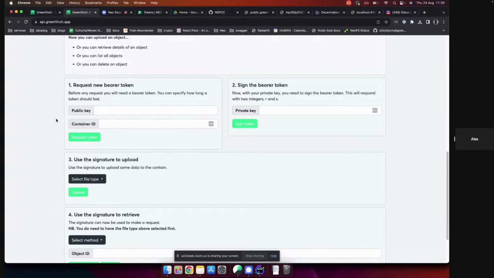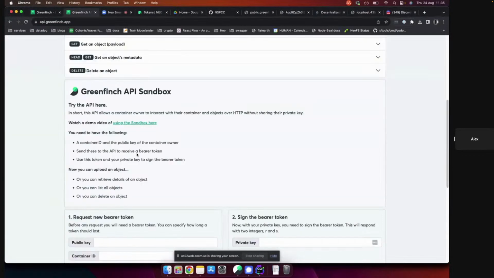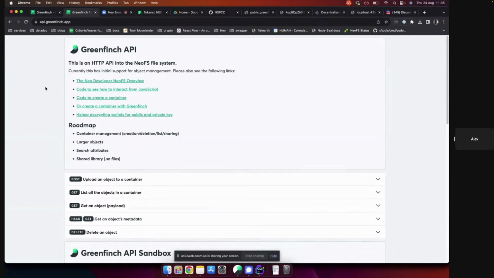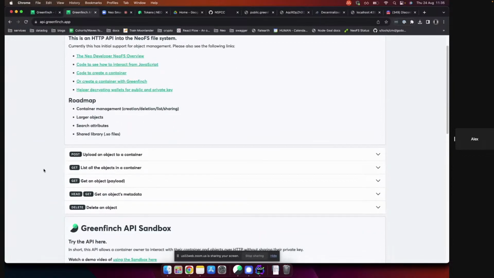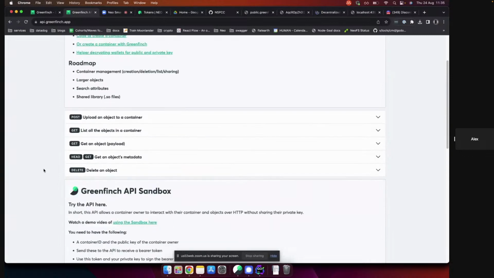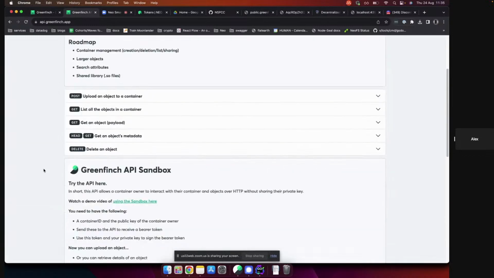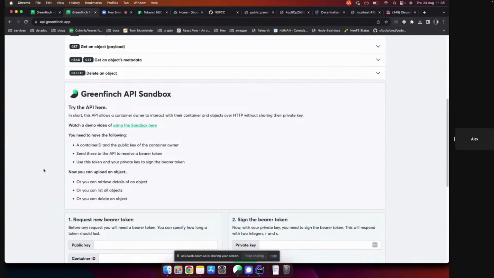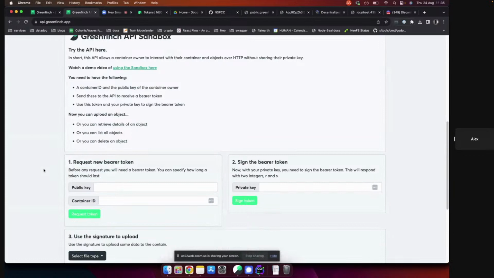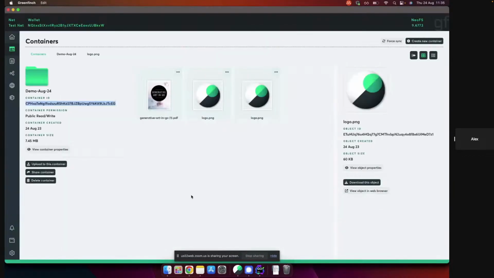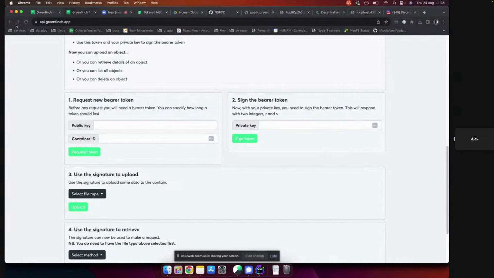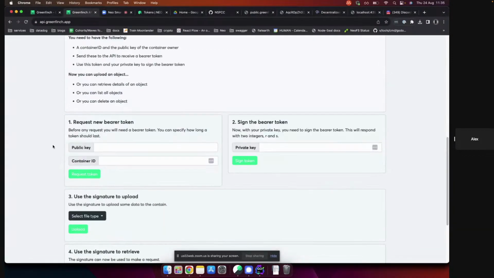So I was demonstrating the Greenfinch API. Sorry, I've just heard that we lost the connection, but I'll carry on. So I was demonstrating how to use the Greenfinch API for web-based development. I don't know where we got to, so I'm just going to carry on as we were. I made an error because I was on the main net. Currently, this is only working on the test net because I've disabled the main net, just because putting private keys around, I was a bit paranoid about that. But I can turn on the main net whenever.